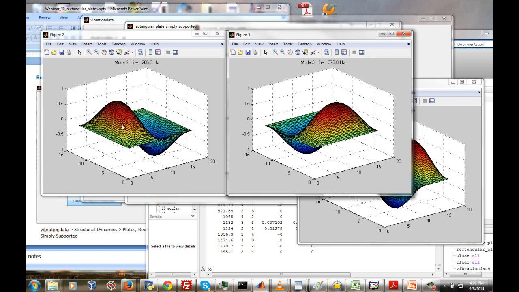So there's an equal amount of mass going up as there is going down. And that's true for each of these 2 modes, the second and third. As a consequence of that, if we have a uniform enforced acceleration about the periphery, the perimeter, neither of those modes can be excited.